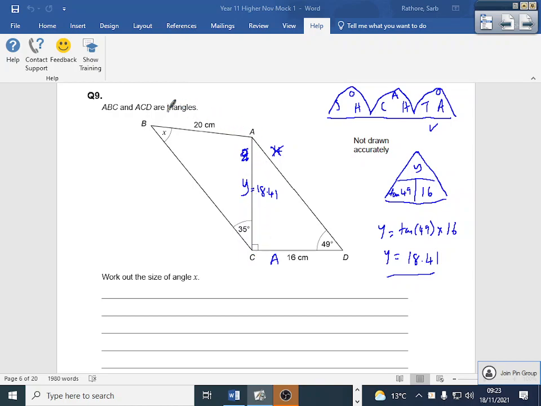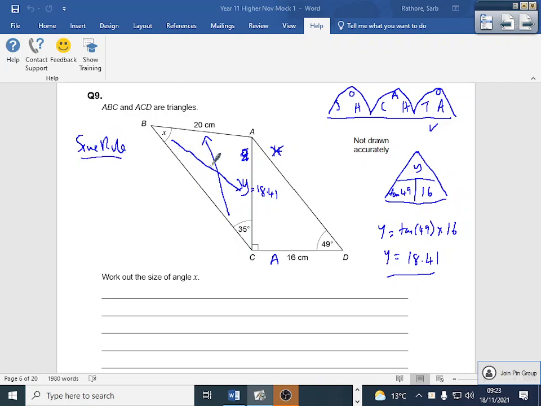Now, this triangle here, let's take that out, we don't need that. This triangle here is a non-right angle triangle. It hasn't told me anything about a right angle, so I can't use any of these SOHCAHTOA rules on that one. What I can use is, because I've got to find this angle, and this side is the opposite, and I've been given the opposite side, when you've got a pair of angle and opposite side, you should think of the sine rule.